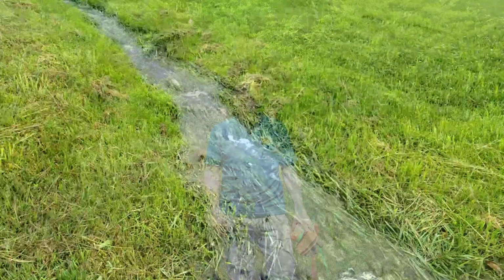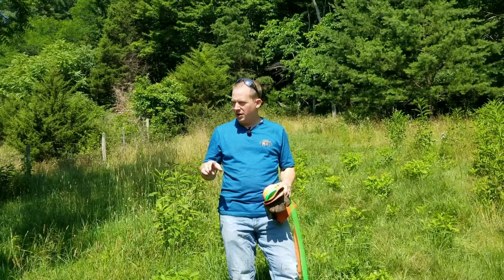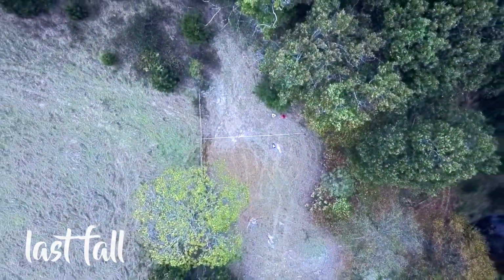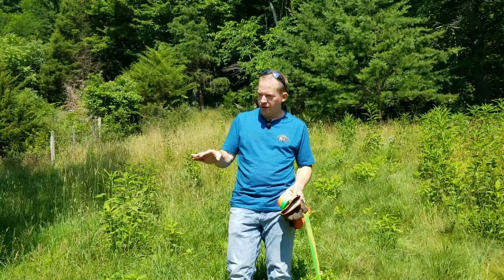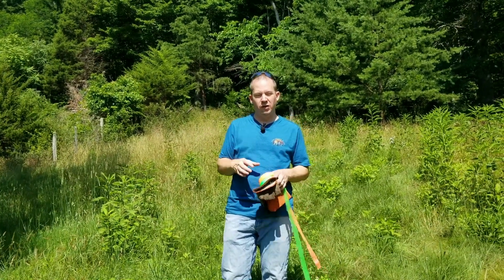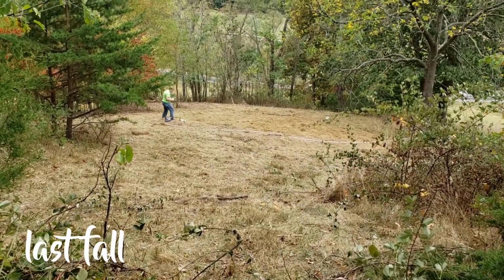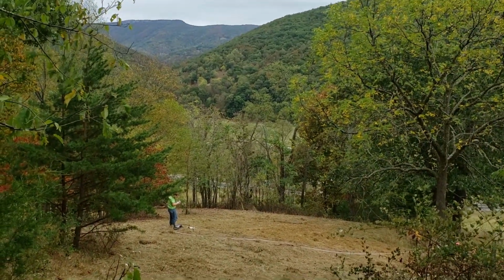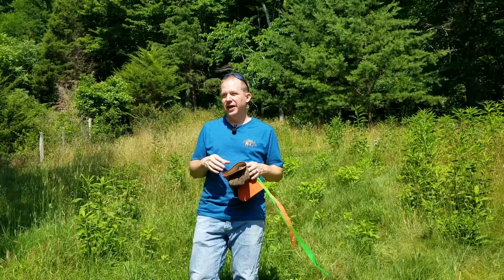Okay, now this is where we're thinking about putting the house. You can see if you look right and left, there are these orange flags that run in a line. So we think the house is going to be going along here. We're going to have to look at some of the trees around this area, figure out what needs to be cut down. There's also, in that direction, a lot of trees that way. We need to thin that out a little bit just so that some of the smaller trees have a chance to grow. This is just too dense in that area.